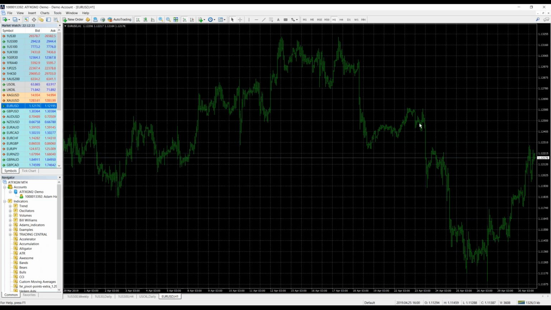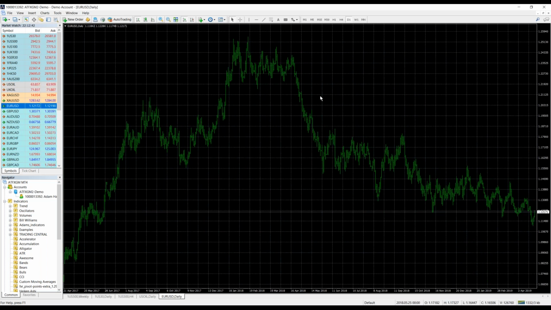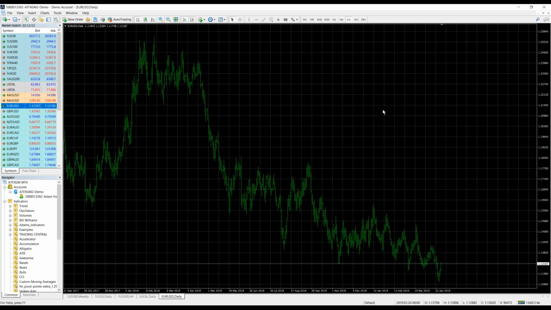So we start off with a clean chart. Every trader, it doesn't matter what the chart is. I'm going to start off on the daily time frame. Why the daily time frame? Well, the daily time frame is generally the most analyzed by traders, and historically always has been, and it says a lot about what potential trading opportunities there are in the markets. So this gives me a sense of what's going on in the market. Don't worry, it's going to look a lot cleaner by the time I'm done with it.